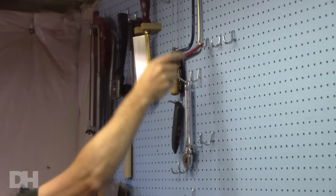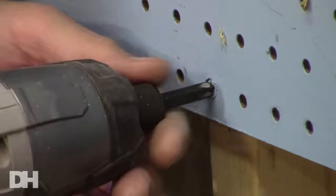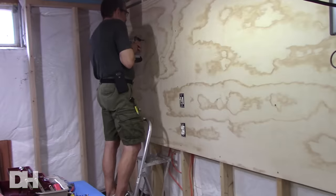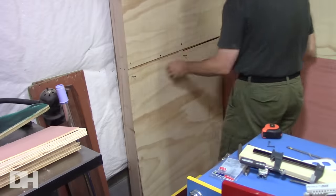As I stumble down this path towards shop organization, it occurred to me that I don't like pegboard, so I took it out. When I installed it, it was cheap and easy to set up, but I want to upgrade to a more sophisticated tool storage system. French cleats.